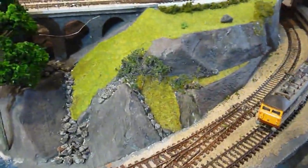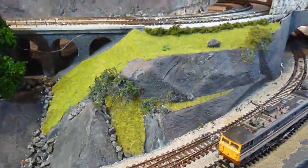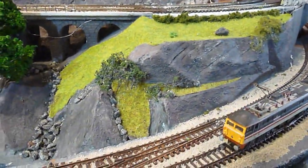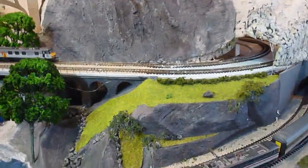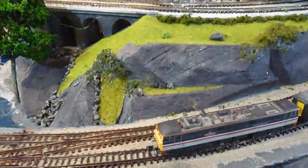Over here, I thought I'd have a go at doing a little bit of a landscape just to kind of spur me on, really. When you're looking at something like that over there and you think, well, we've got a lot to do, but then you can look over here and you think, well, actually, it's going to look pretty cool when it's done. It gives you that incentive to keep going.